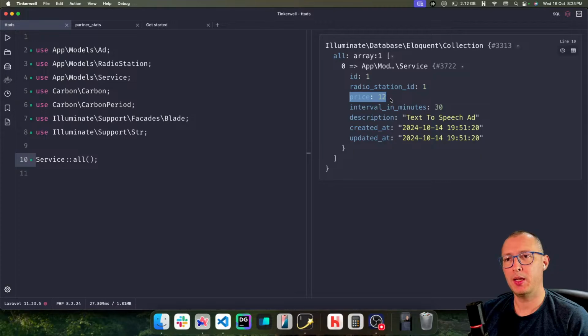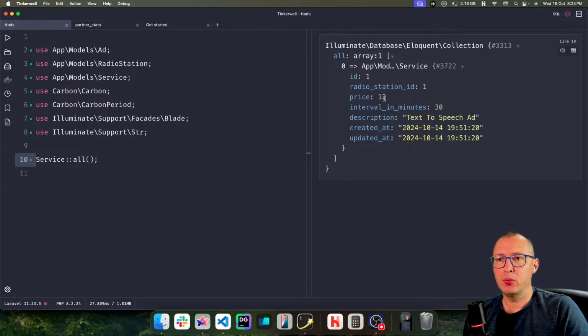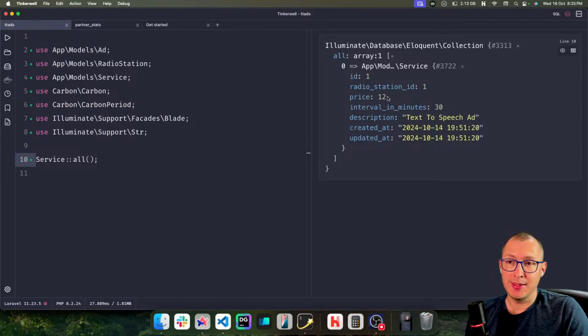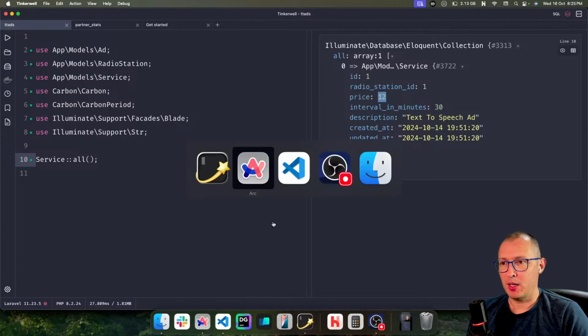Yeah, we opted for an integer value in cents. So this should be 120, right? 120 cents. No, that'll be 12,000. 1,200, sorry. Let me correct that value.